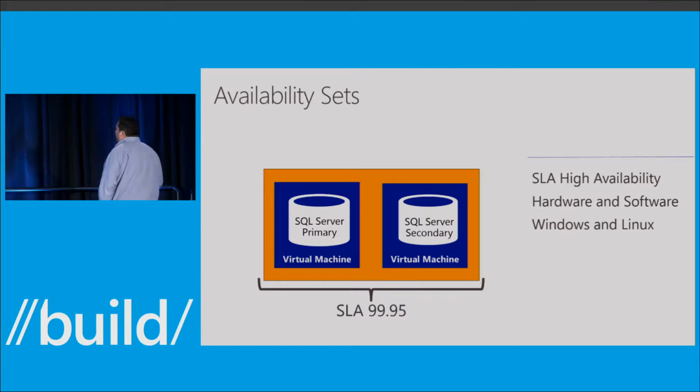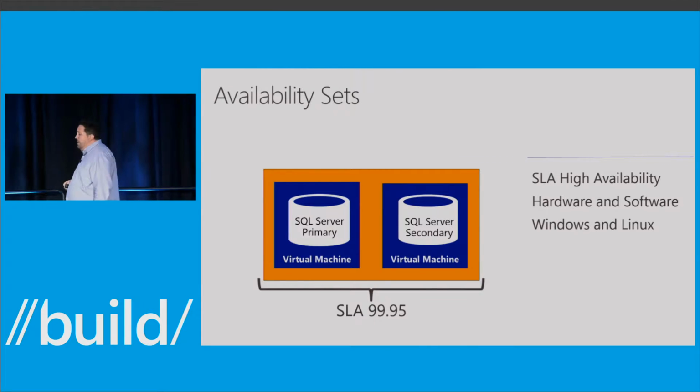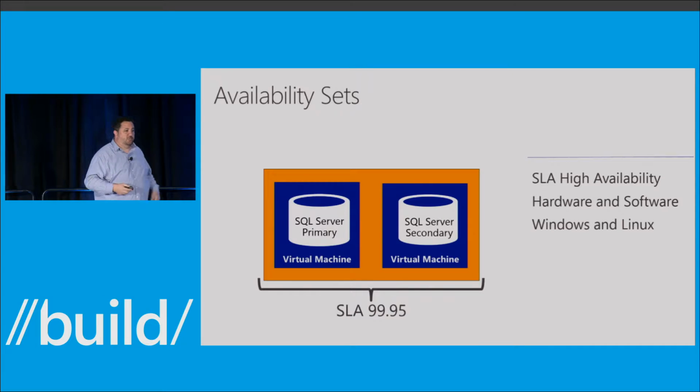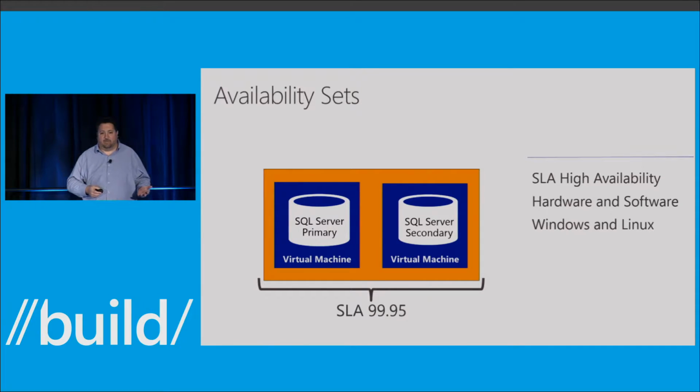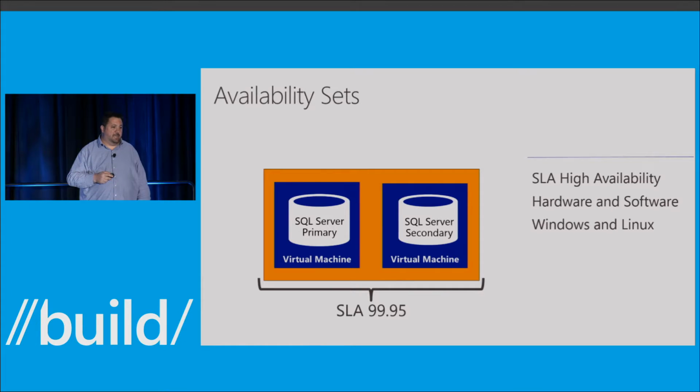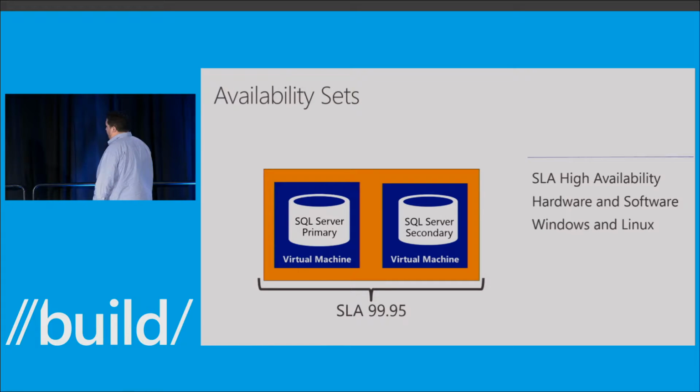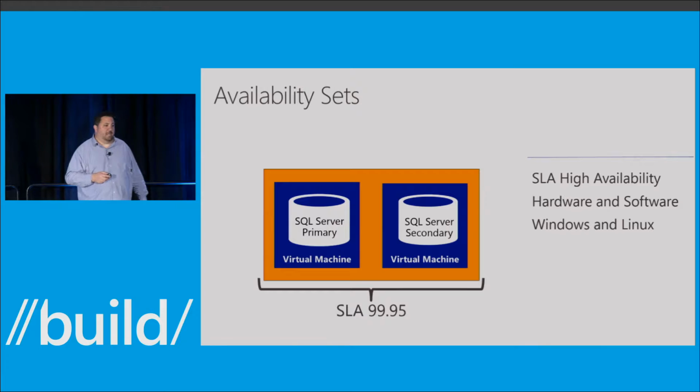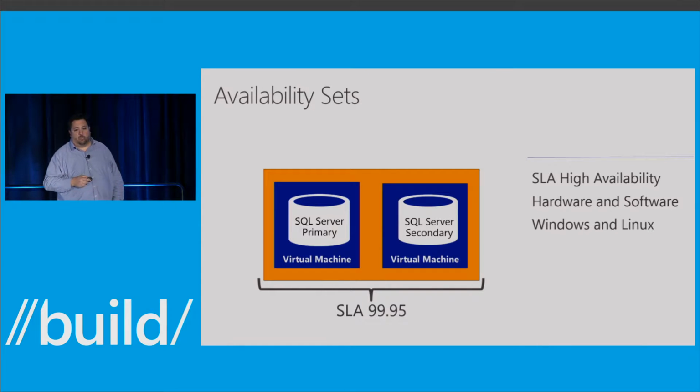Okay, so let's keep going. Availability sets. We talked about some of the data redundancy and protection we do on the disk level, with the triplicate copy, and geo replication to make sure that if an entire data center goes down, you have your data and images in another location. Availability set is another way, and this is really how we guarantee our SLA. If you're looking for the 3 nines and 99.95% uptime, you're going to want to deploy your virtual machines in what we refer to as an availability set. This protects against both hardware and software failure on the infrastructure itself. It's supported for both Windows and Linux environments.